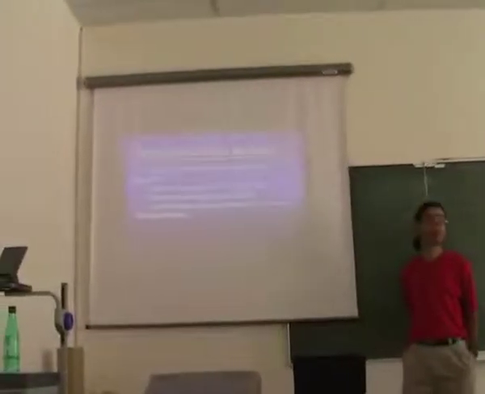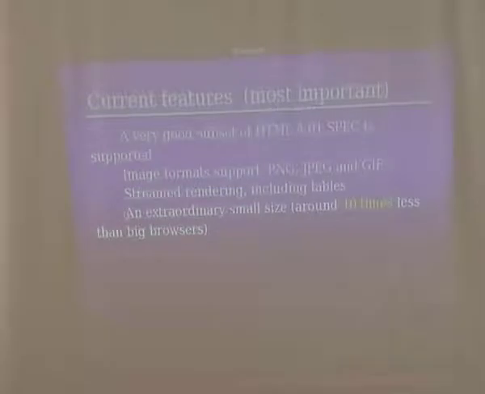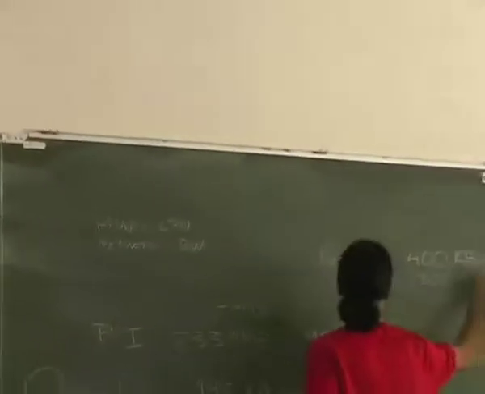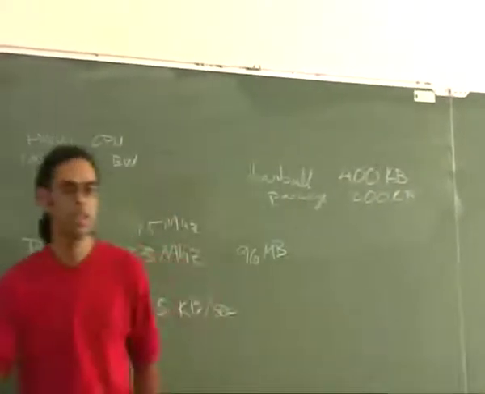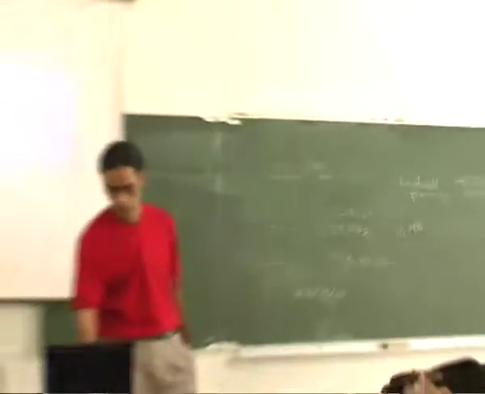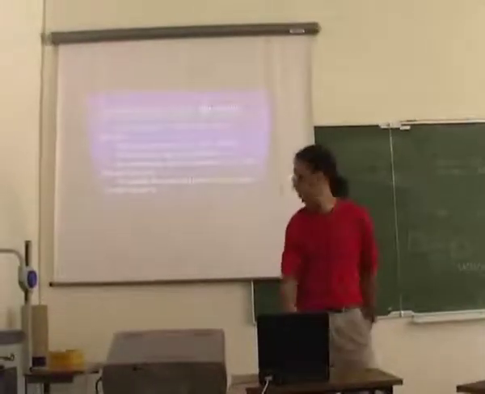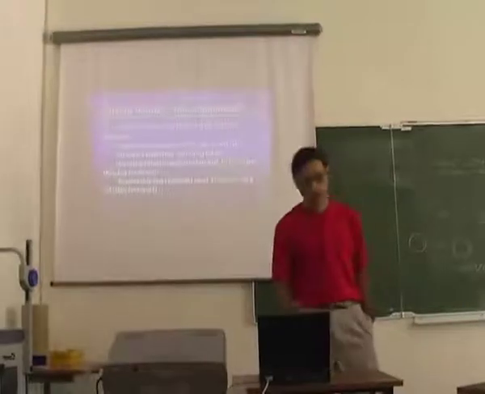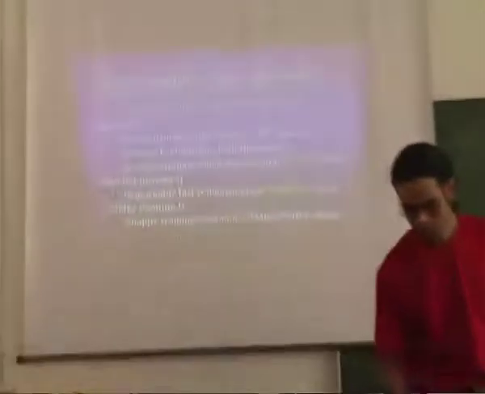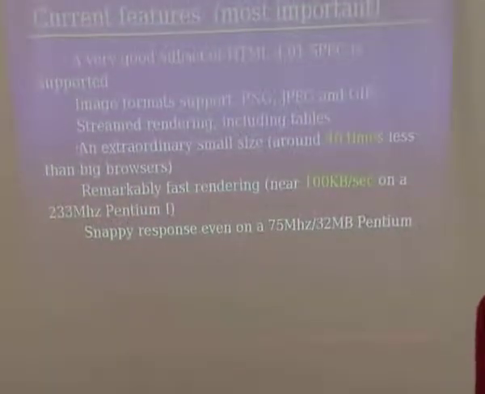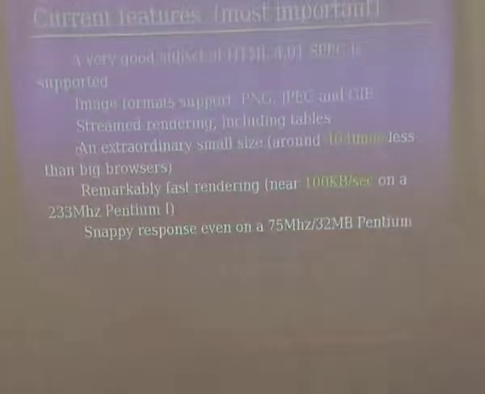Now that's the size of Dillo, around 40 times less than other browsers. 40 times less, I mean. The tarball is just 400 kilobytes. And the package is around 200. I mean something like an RPM or TGZ or .deb or whatever you want. Oh, that's a low estimation. But I made the timers today. Yeah, I used it to run it on this machine and you can also use it there.